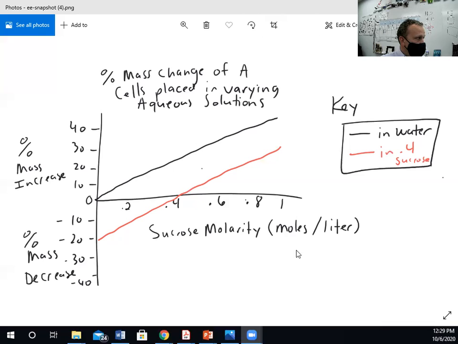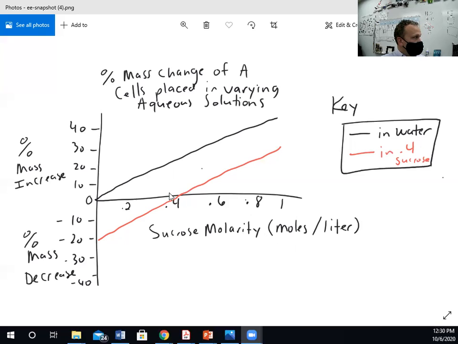And then when the tissue is surrounded by 1 molar sucrose, what is happening to that tissue, the potato tissue? It's losing mass because the solution surrounding it is very what? Hypertonic, which is essentially dehydrating potato cells. It's drying them out, right? The water is going from where there's lots of it to where there's less of it in that very concentrated solution surrounding the cell.